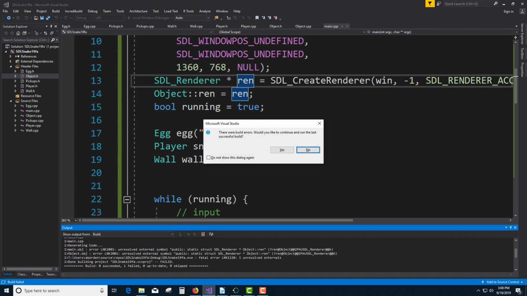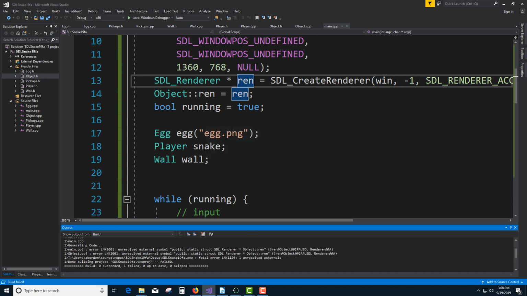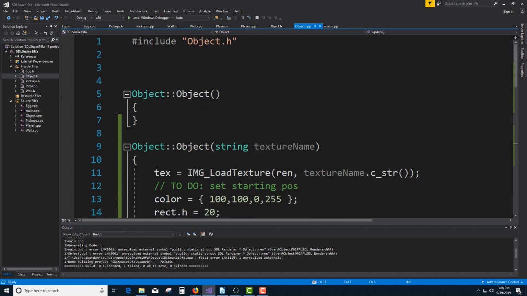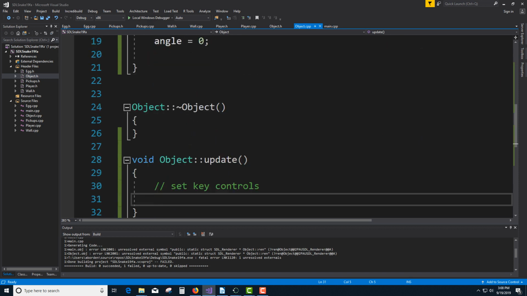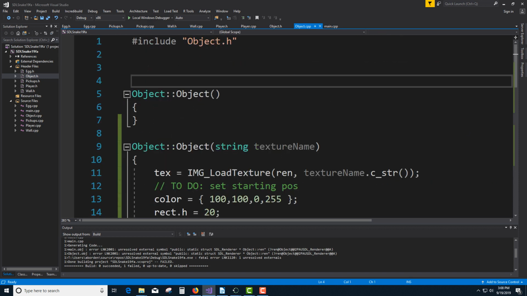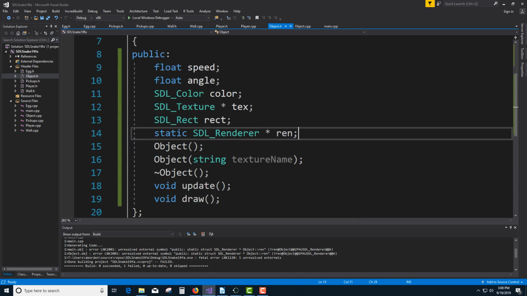Nope. Crash and burn. It's angry about our static variable. These things have to be initialized. Y'all remember that? No? This is going to be on the test. I'm putting that on the test for sure. Right? If we declare a member static variable, we have to initialize that in global space.